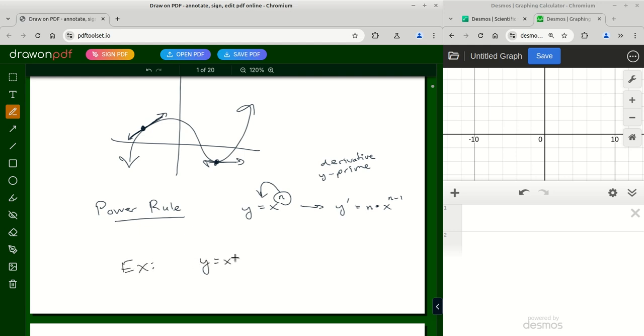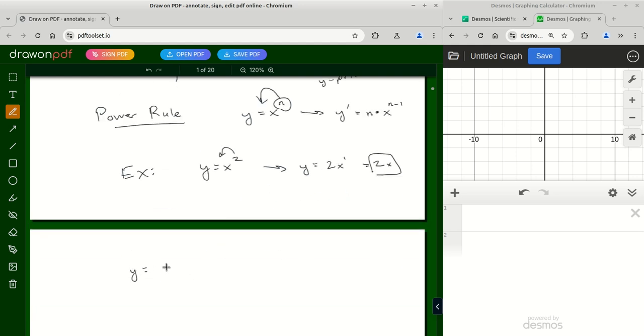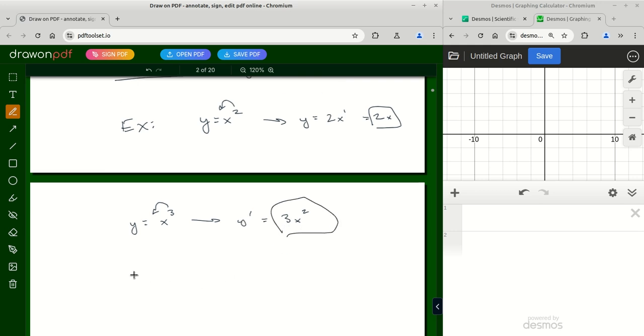So I've got to do some examples, right? Let's say that I had x squared. It's a very easy one. Then that 2 is going to come down, so it's 2x to the 1 power. Now you don't write 1 power, obviously, so just 2x, there's your answer. Let's do some more. Let's say that I had x cubed. So y prime, I now have a 3. That 3 is going to come down to the front. And now the new power is a 2. Very good. I just literally minus 1 from it every time.